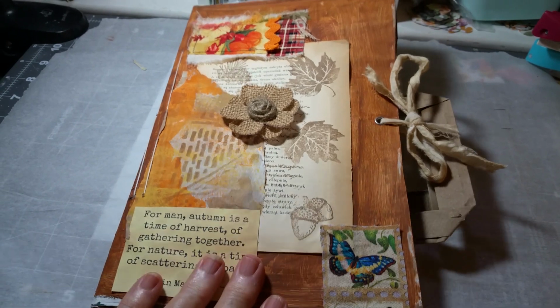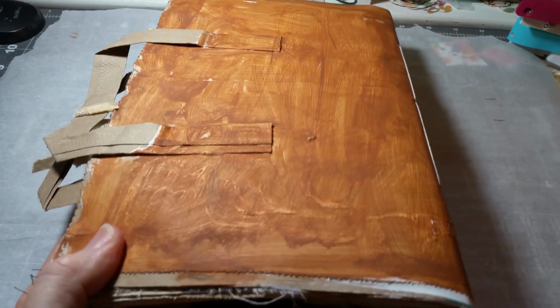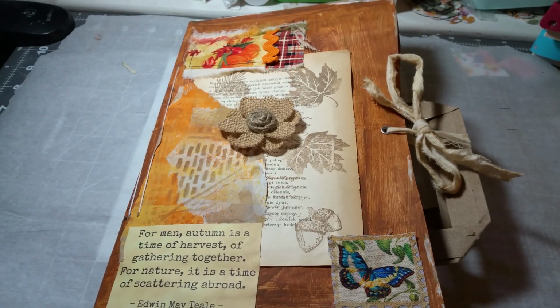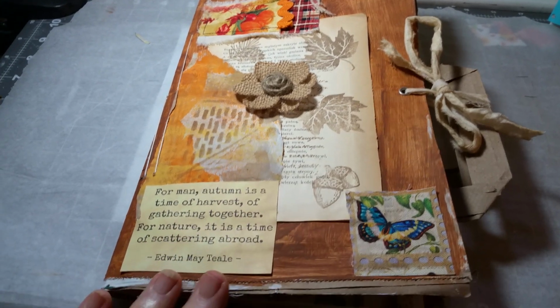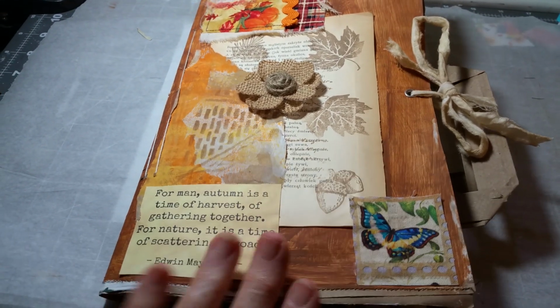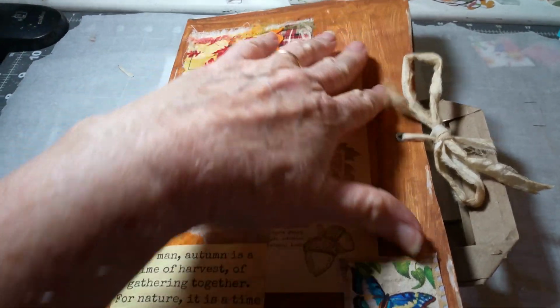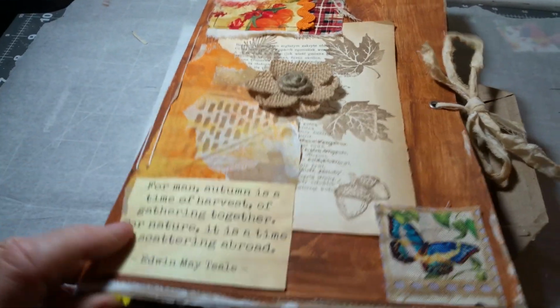So I'm keeping this one, and it's a paper bag journal that I watched a video about by Barb at 49 Dragonflies. I always say it wrong. Anyway, she did one, and I just got so excited, and I have so many paper bags, grocery bags, that I wanted to try one.